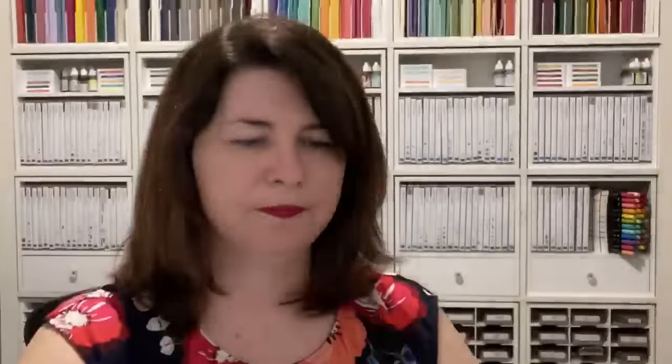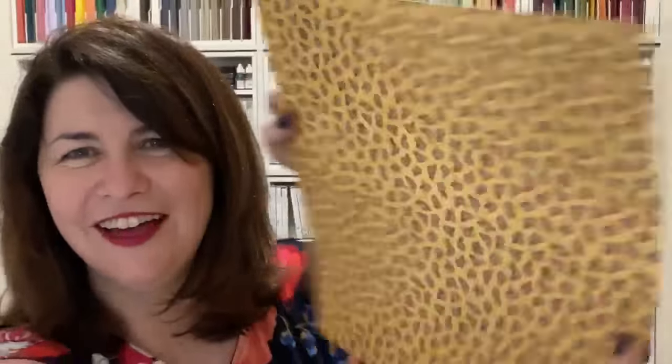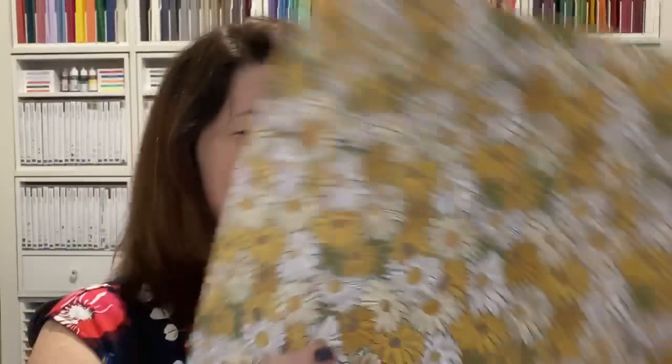Gold foil! So pretty. And look at the gold foil on this side — I know which side I'm using. Do you do that? Do you pick sides? It's good that you get two sheets because if you like both, then you can keep one side for this and one side for that. That one's the winner. Both sides are going to be this one. This one's going to be hard because both sides are nice. I think you're going to have to buy two packs, people.